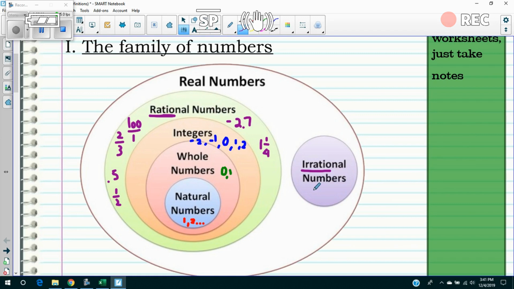Whereas irrational numbers are numbers like pi, because pi is actually a non-terminating decimal. So the question is, how are you going to write a fraction where the answer, if you were to convert from a fraction to a decimal, is a non-terminating, non-repeating decimal? Now, another irrational number is the square root of 2. You will explore that further in high school, so I won't get too deep into that.